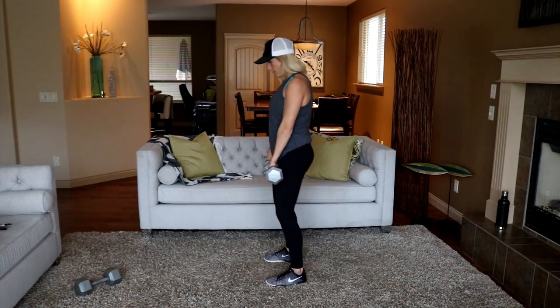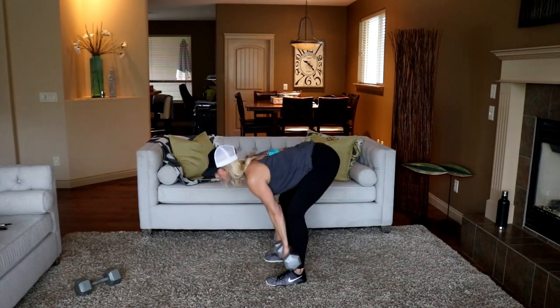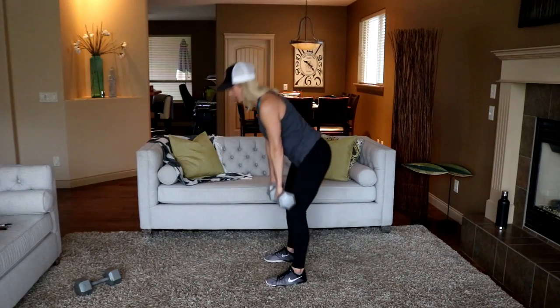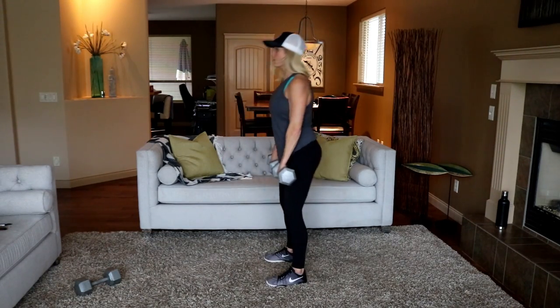Don't arch your back though. Keep a slight roundedness so that you can really flex those glutes. If you arch, you lose the flex. Halfway.